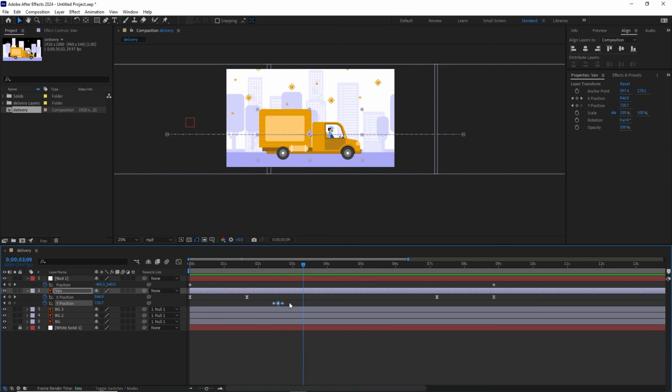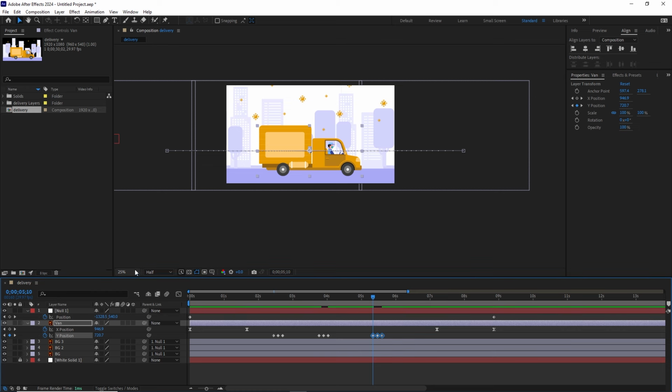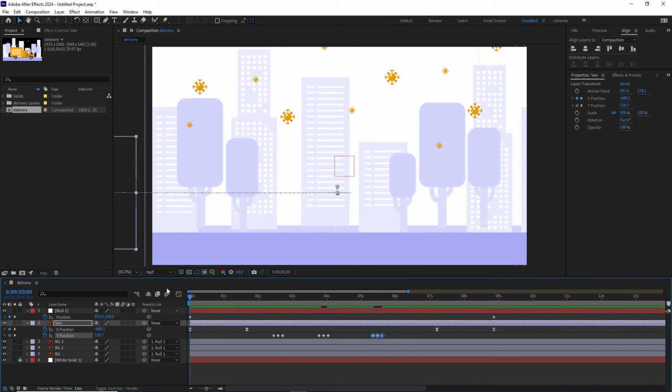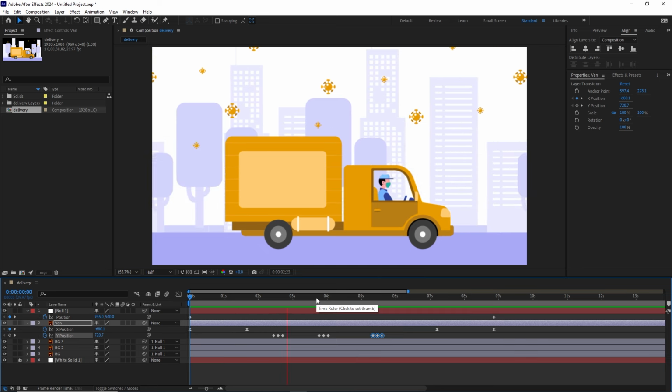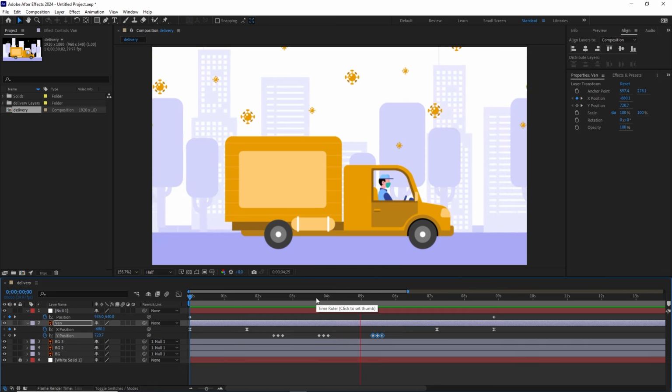And now I can duplicate this a few times, so I'm going to select all of these keyframes, Ctrl C, and go somewhere here and Ctrl V. For these keyframes I do not need to have easing, and one more time Ctrl V. Basically right now I can put this to fit, and I have a preview of half, so this is going to be a little bit quicker, but this is what we are going to have, these little jumps like so.